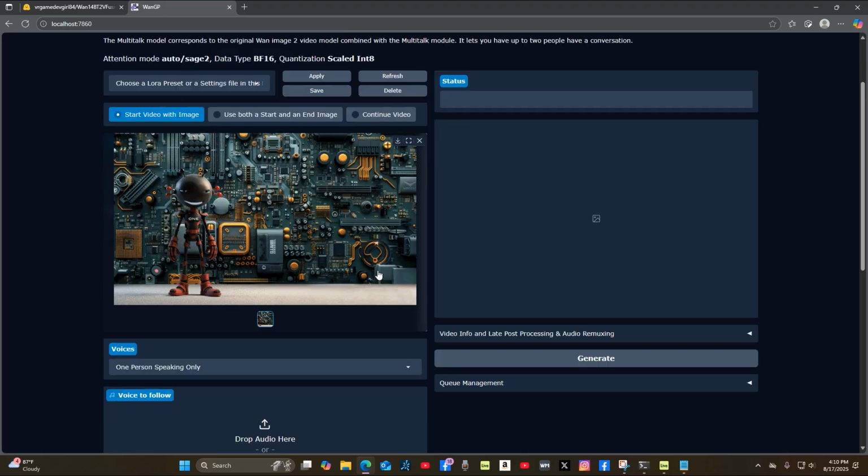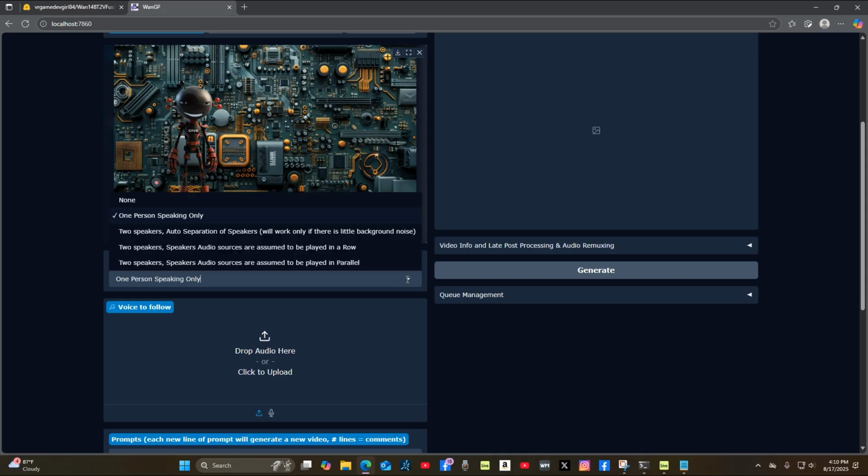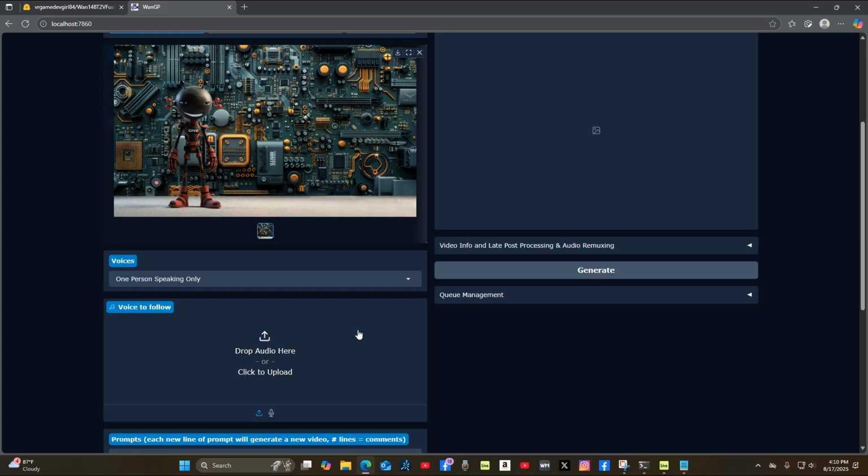And one person speaking. There's options there for two. Let me show you the different options: 2 speakers, auto separation of speakers, 2 speakers with speaker audio sources assumed to be playing in a row, 2 speakers assumed to be playing in parallel. But for today, we're going to do the one person.